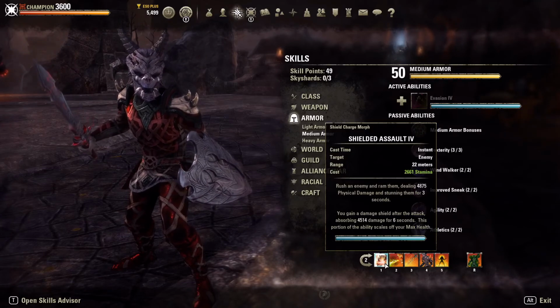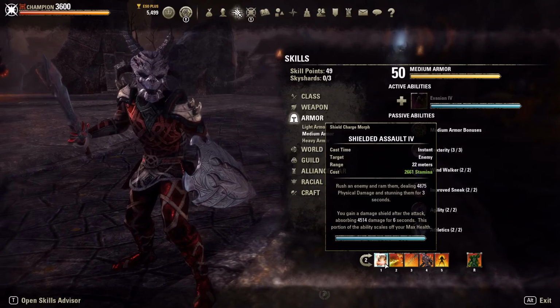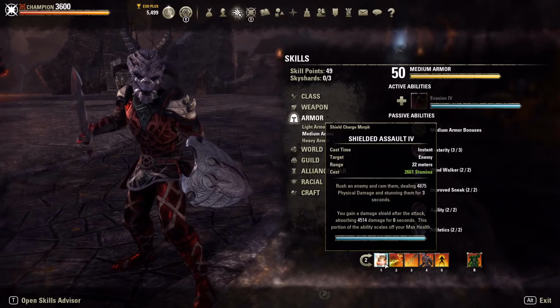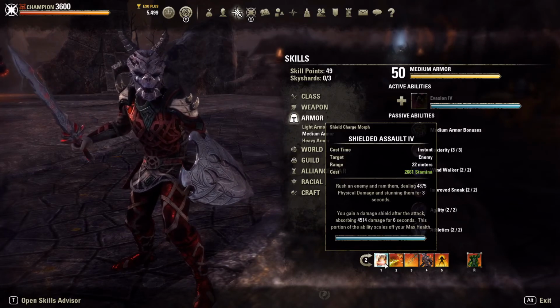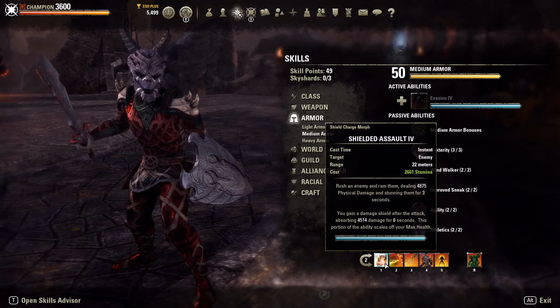As well as this is a pretty effective stun and gives us a little bit of a damage shield, which gives us just a little bit more as we engage. And it is a weapon skill, so this will proc our backbar enchantment on our sword as well.